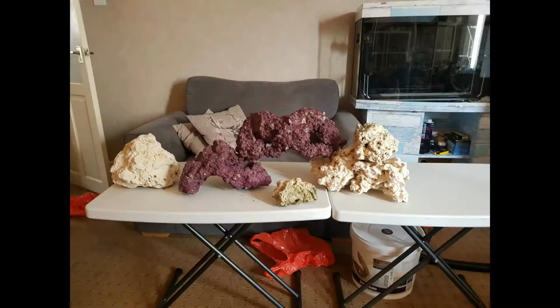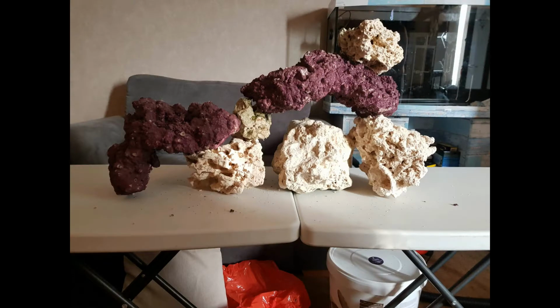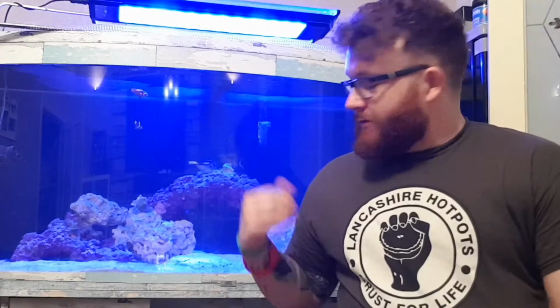I spent quite a bit of time on it. We laid the tables out in the living room, and we set up the rocks in a load of different formations. Because the first time I did this tank, I didn't really pay much attention to the rock. I just kind of threw it in there, and it looked alright, but it didn't look particularly amazing. So this time I spent a bit more time getting the scape right. So this is the one we went with.